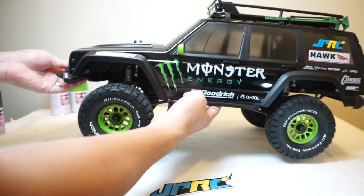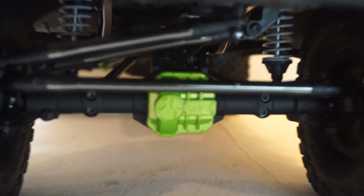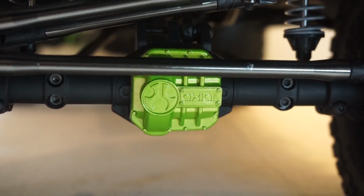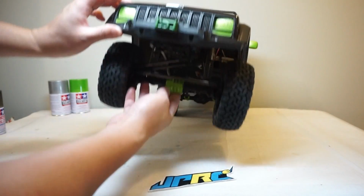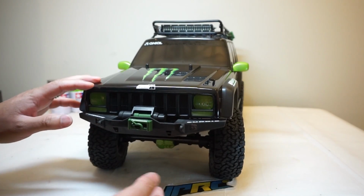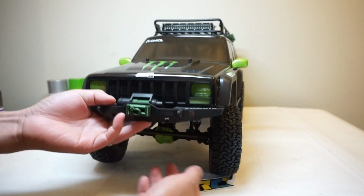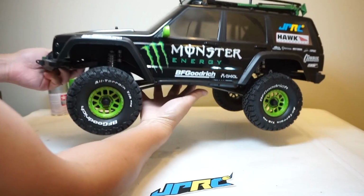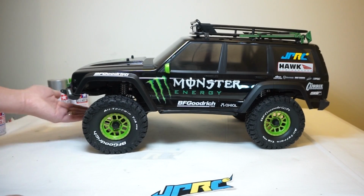Now moving on, as you can see, the diff housing is also painted in green. It's good enough to get it started. It's probably not gonna stay, but worry not, because STRC has already announced they're coming out with aluminum options for the diff housing, as well as many other components on this truck. The first thing I'm gonna pick up is an aluminum diff housing once this one gives way.